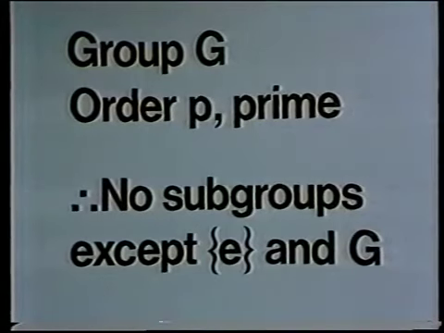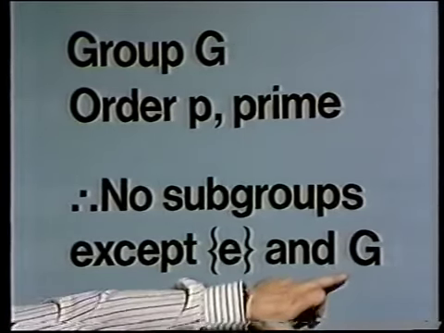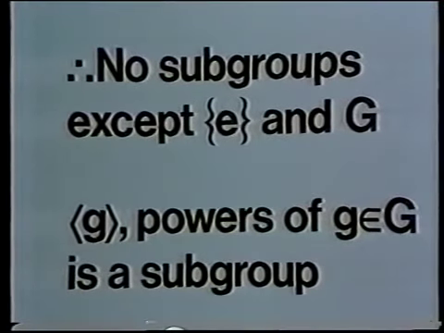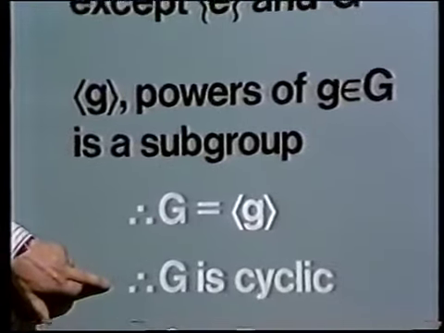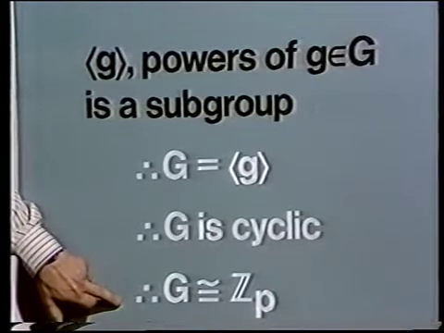If we've got a group G, whose order is P, where P is a prime number, then Lagrange's theorem tells us that this group can't have any subgroups except for the identity subgroup of order 1 and the whole group itself. So if we choose any element little g, which is not the identity element, we can form the set of its powers, which we know forms a subgroup, which we denote like this. What is this subgroup? It's not the identity subgroup, so all it can be is the whole group. Now this means that the group G is cyclic, generated by the element little g, and from this we deduce that G is isomorphic to the group ZP.